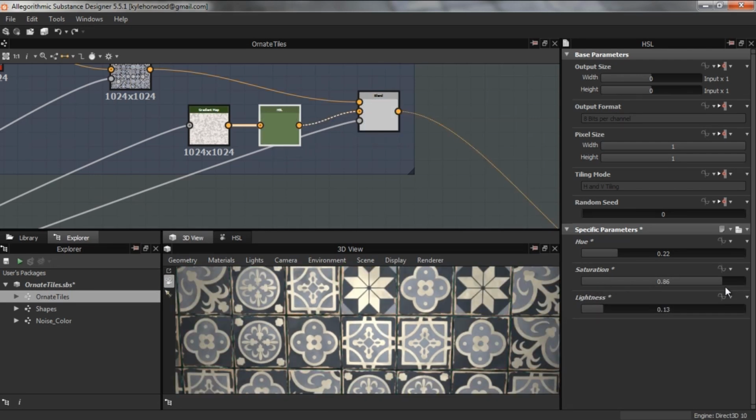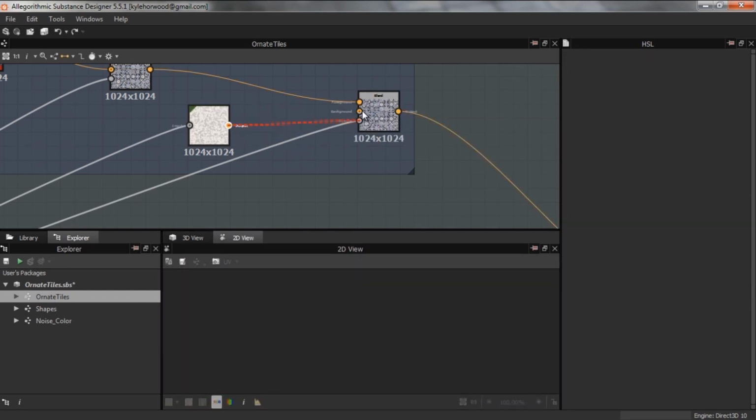So they can choose black or some really weird color, but I think we're not going to bother with that. We'll just leave the mortar white in this case.